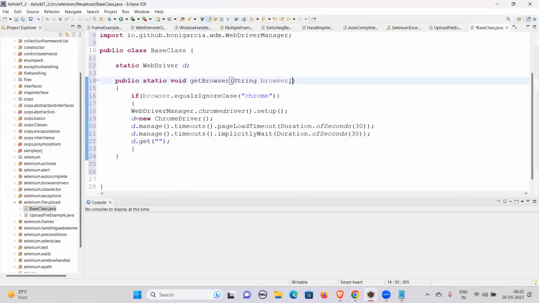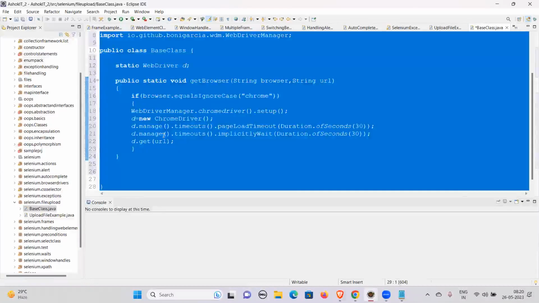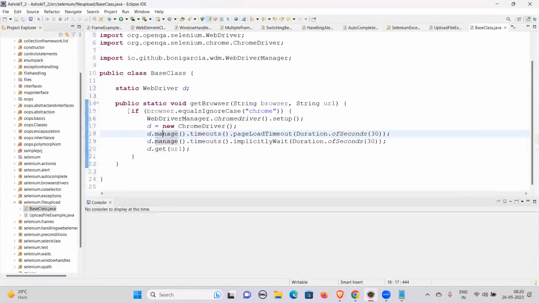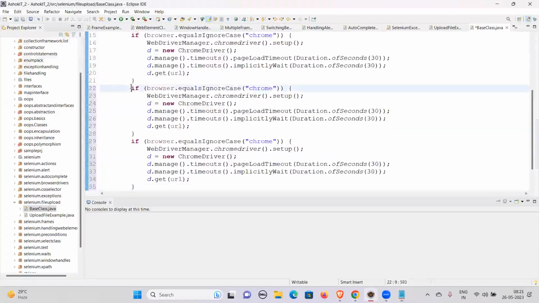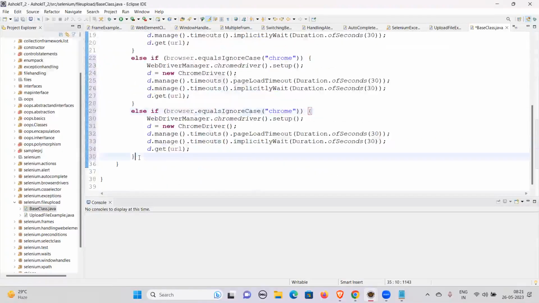What is the URL that you want to load? We can directly load a String URL. So I'll do the same thing. Else, what we do is we are going to throw the exception.